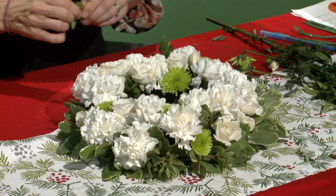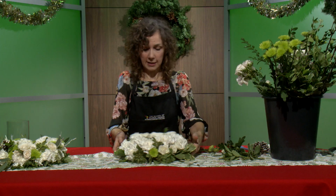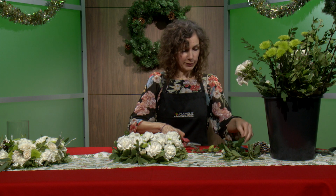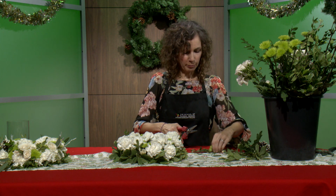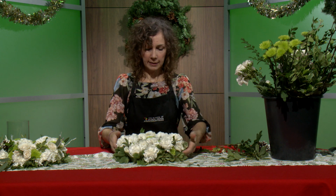Like I said, go out in your yard. You could use Nandina berries, would look really nice. A lot of times the ligustrum berries, I just love those because they're like a deep purple color. And so let me just stop there for a second because I just want to show you the next trick.